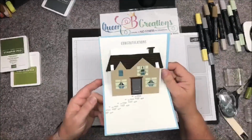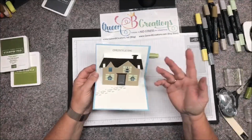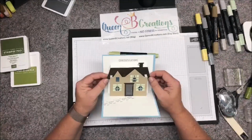Like I said, I hope you give it a try. It is so much fun. And like I said, you can play around with the paint colors. I've seen the roof and the paint done in several different colors. I've seen it colored right onto the white cardstock. Just have fun and play around with it.